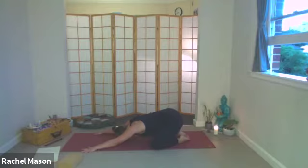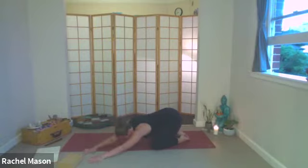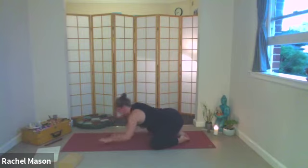Slowly just lifting up your head and walking your hands over to the right side for a stretch. And coming through center, hands over to the left. And slowly coming back to center, walking your hands towards you, coming to your all fours position.